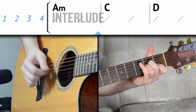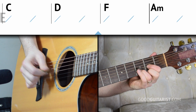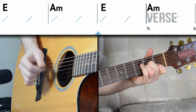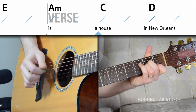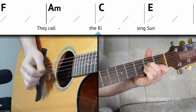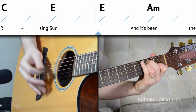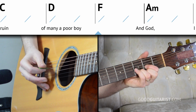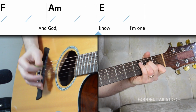So let's actually practice that part going into the verse. We're gonna play that bit we just took a look at and then practice the verse once again. That way we can get used to playing the whole song all together. So that's how you play the Animals recording of House of the Rising Sun.